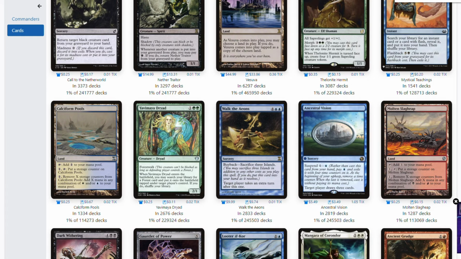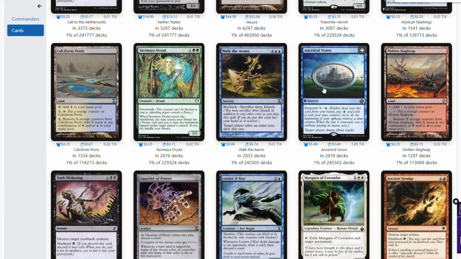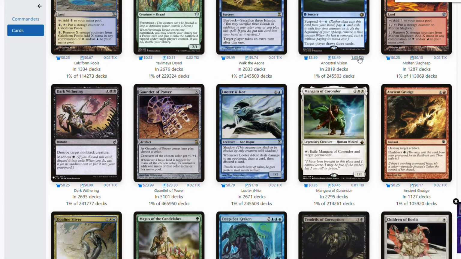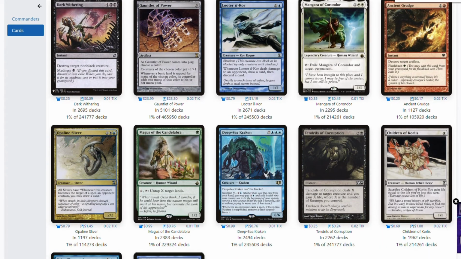And we've also got Walk the Aeons and Ancestral Vision. Ancestral Vision only has a $3 price tag, but it's one of those cards that is almost iconic for the set just because of the play that it got in Modern, kind of on and off. And I assume that card is going to be making an appearance. I don't know if it's worth selling at that $3 value for you, but I would assume that it's going to be in the set.